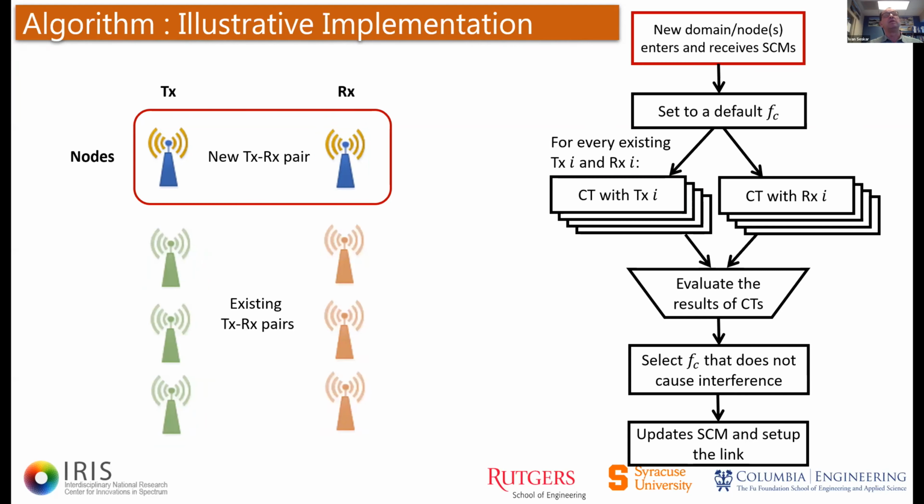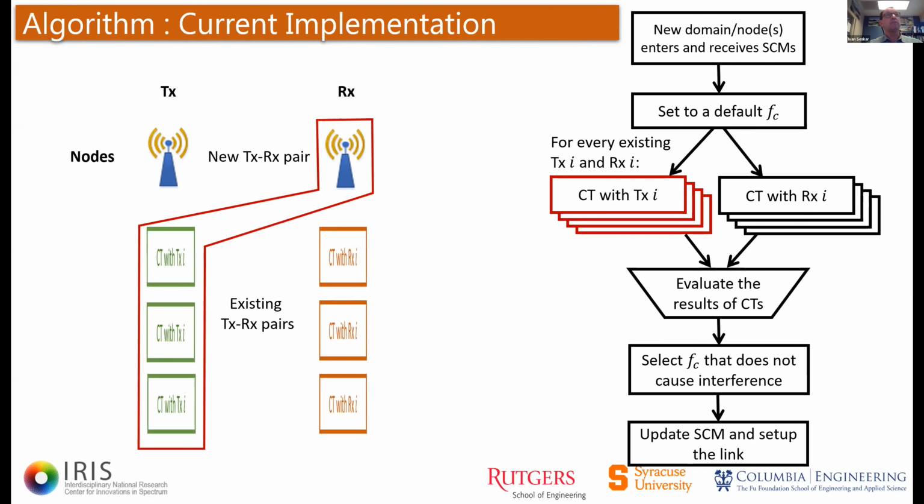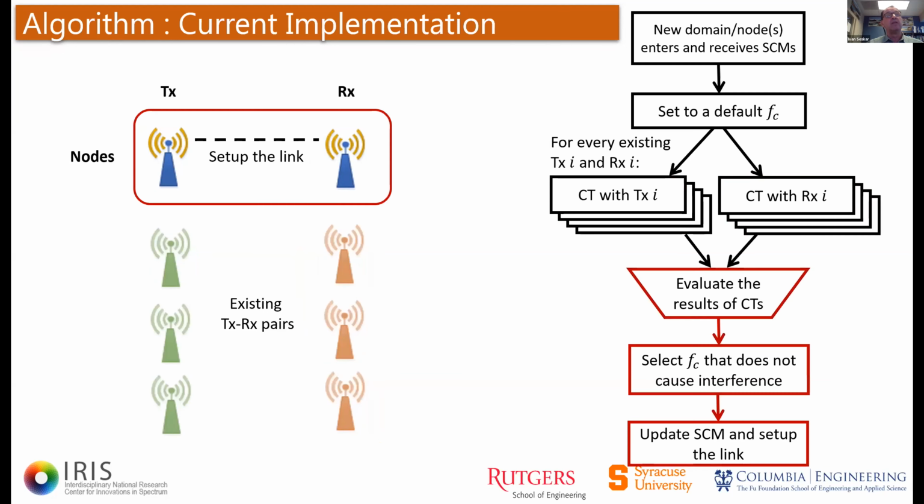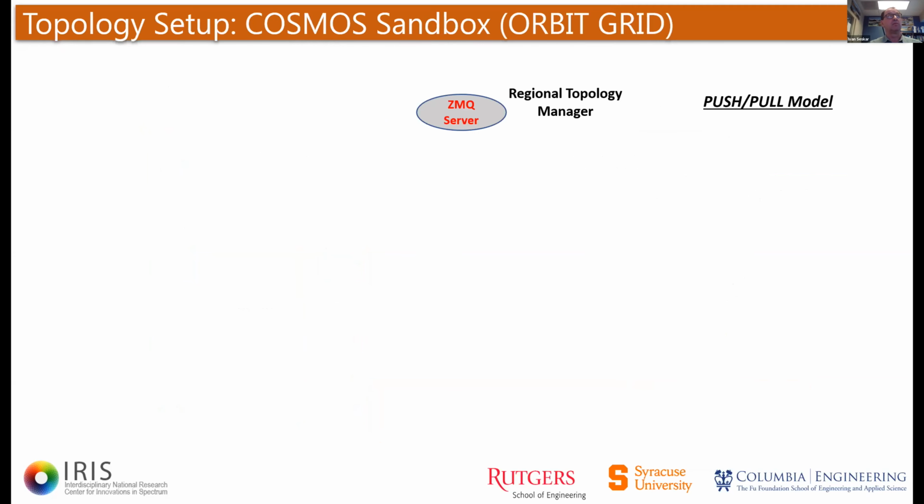The first thing they do is register as a new domain. Then they say, okay, we are going to try to see our compatibility when we exchange the SCMs. We'll try to see compatibility between the receiver and all the transmitters that are participating in the networks. That's followed by the exchange of compatibility tests with the SCMs of the transmitter and all the other receivers. And only then do we evaluate the compatibility tests and choose the frequency and power allocation that the new network, or new pair of nodes in this case, can satisfy and cooperate.